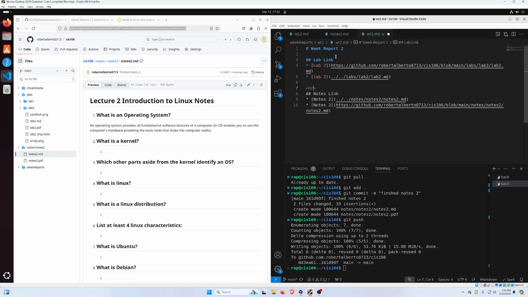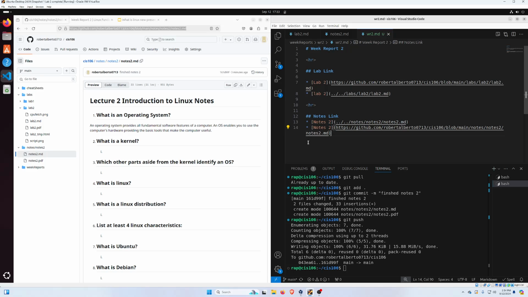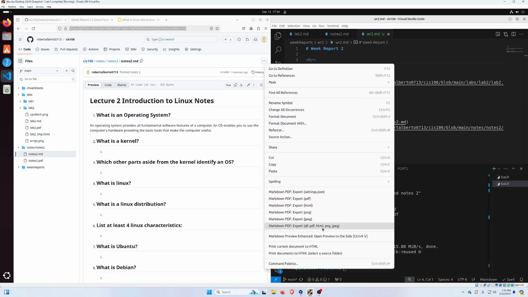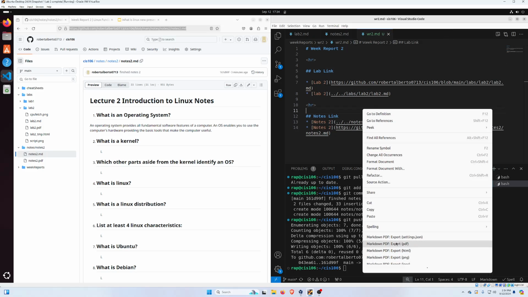That's all up to you. Again, once you finish this, preview it. Everything looks fine. Convert this to PDF.